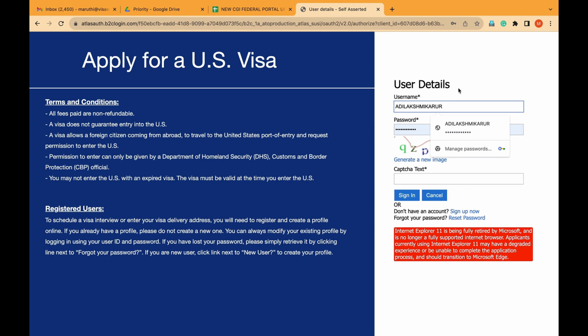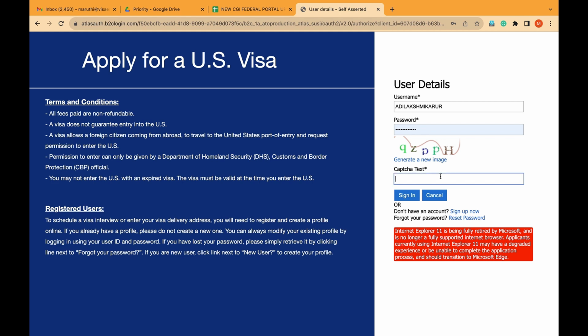I have a login here. The applicant is eligible for B1, B2 Dropbox renewal of visa. The application has already been created. We have signed up and filled the application. We will directly go to the payment options, look at the UPI payment method and how easy it is, and we'll try to make the payment right now.